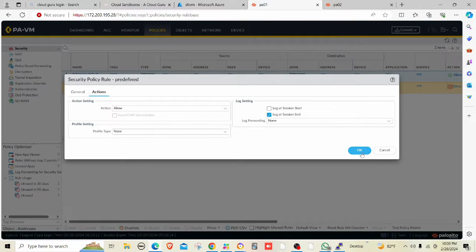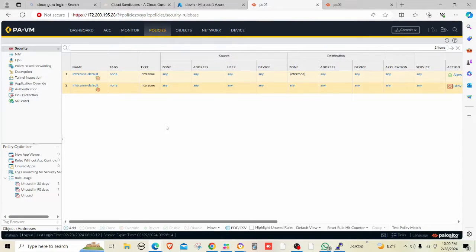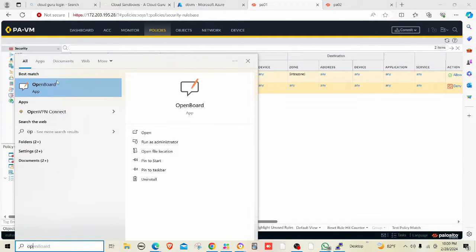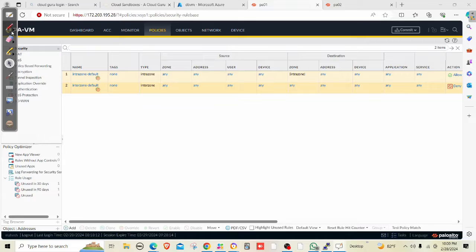because the thing is here, let me get my pen and show you. Here this traffic is totally intrazone, Shabas, because this is the firewall and these are two subnets.